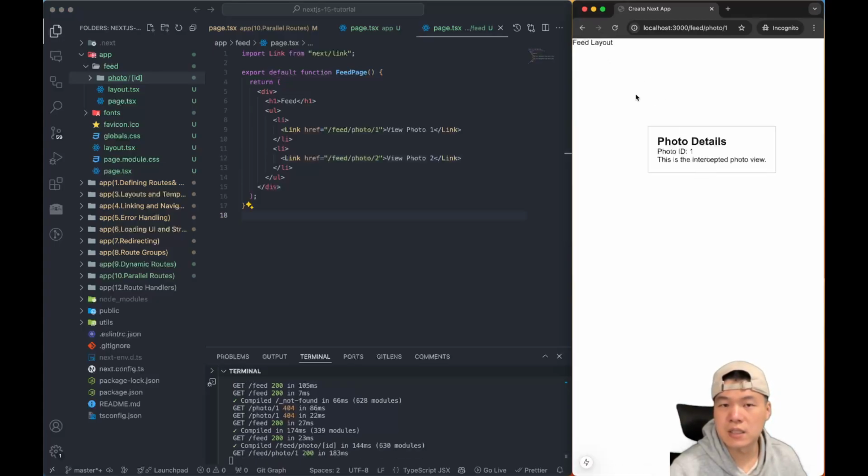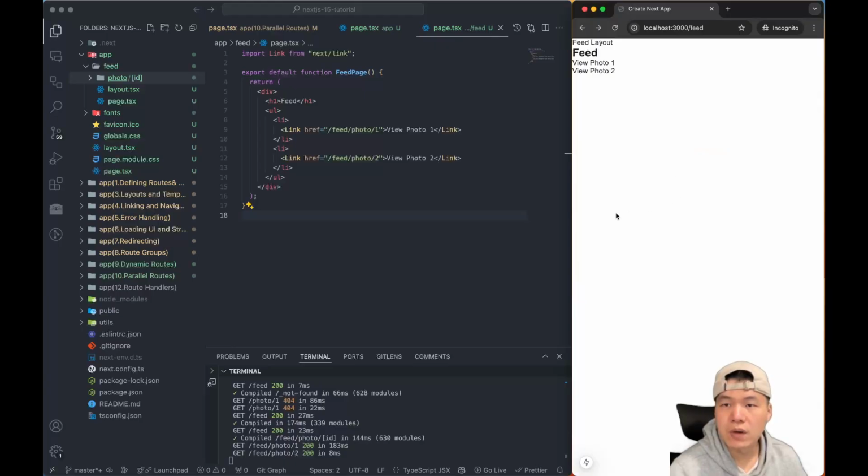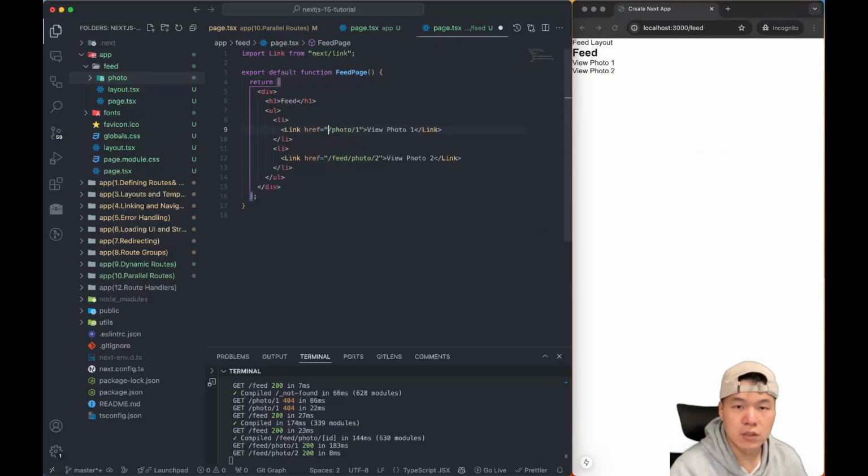As you can see, we have a layout and the photo details. We go back, we check the second photo's detail. Yeah, it worked fine. But what if I just want to use that route directly?